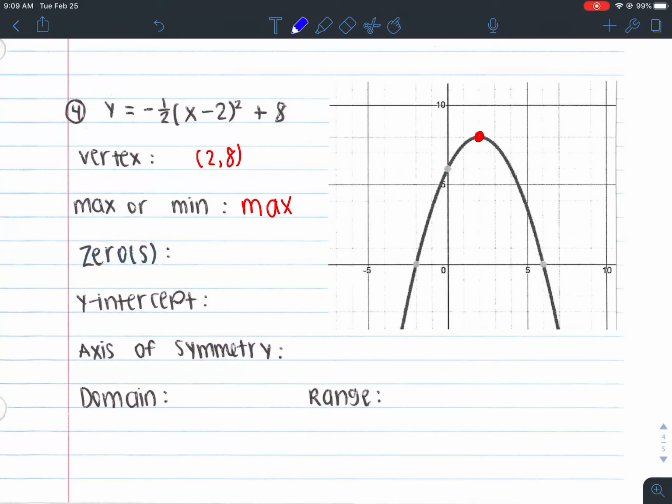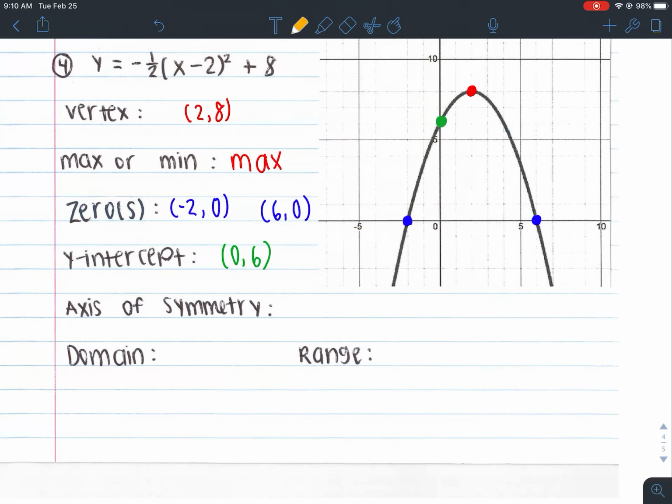And then it asks next for zeros. Well, what's a 0? Remember, that's your x-intercepts. So we have 2 x-intercepts this time. It crosses the x-axis at 2 points. So we just list them both. So one of our x-intercepts is going to be -2, 0. Remember, it's number, 0. And the other one is 6, 0. So we have 2 x-intercepts. Do we have any y-intercepts? Well, usually we do. This is the y-axis. It crosses my y-axis one time right here. And that is the point 0, 6.